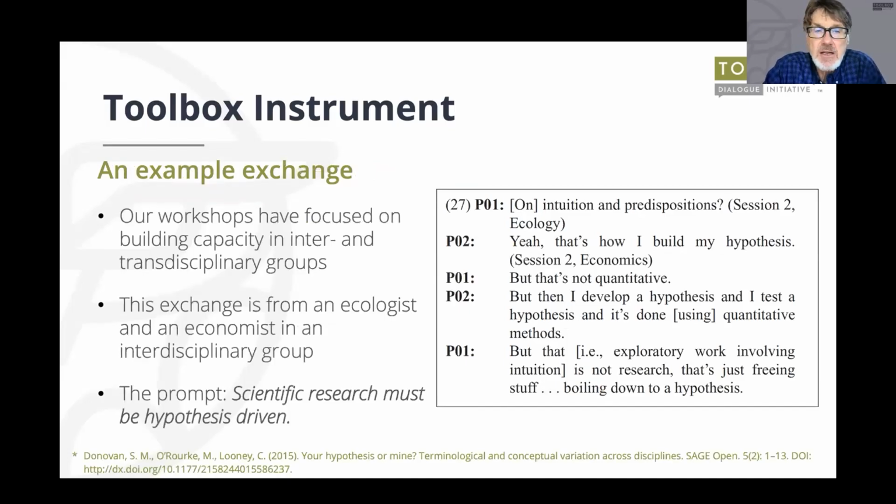Here's an example exchange. Again, we've worked with interdisciplinary and transdisciplinary groups, cross-disciplinary groups, really across the spectrum. This is from a workshop with an interdisciplinary group, and this exchange involved an ecologist and an economist talking about the prompt, "Scientific research must be hypothesis-driven." This is just a tiny part of an exchange in which the two of them are talking about how they use hypotheses in their work. And the ecologist in this particular exchange is somewhat dubious about how the economist uses hypotheses.